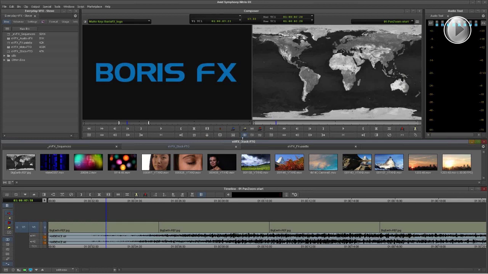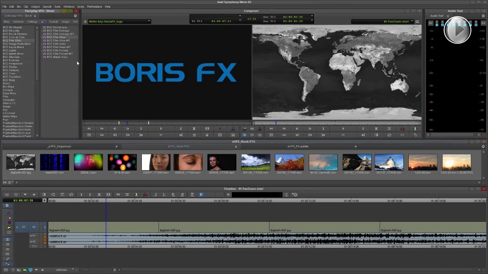I've been a long-time user and fan of Boris effects, and I continue to enjoy using their products in all aspects of my work today. As such, I'm delighted to be here. And I'm double delighted to be here because today we get to show you BCC 8.2.